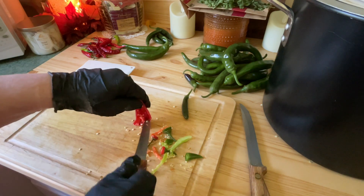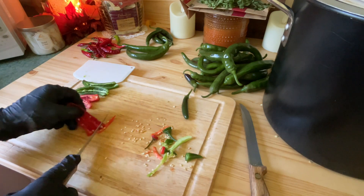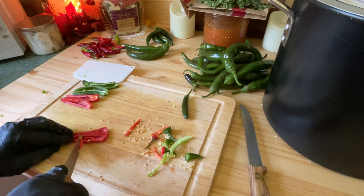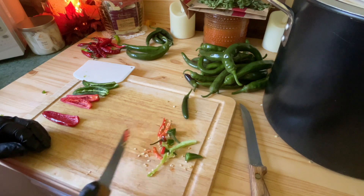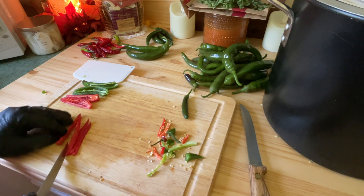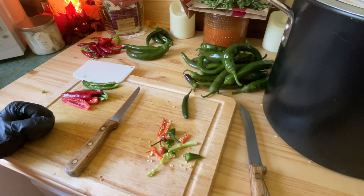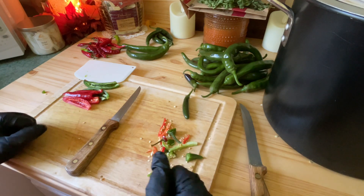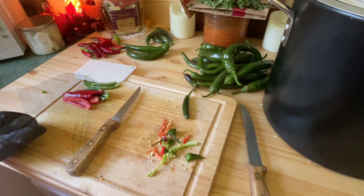Serranos are one of my favorite peppers for flavor. Some other things you can do with peppers: I've done pepper rings, you can do a tabasco if you've got a tabasco pepper, a fermented pepper or a boiled pepper — just a little vinegar. There are so many different things you can do. If you don't like peppers, you can make a very flavorful salsa with a very mild jalapeno just for flavor, some bells, and some yellow peppers that aren't as spicy.